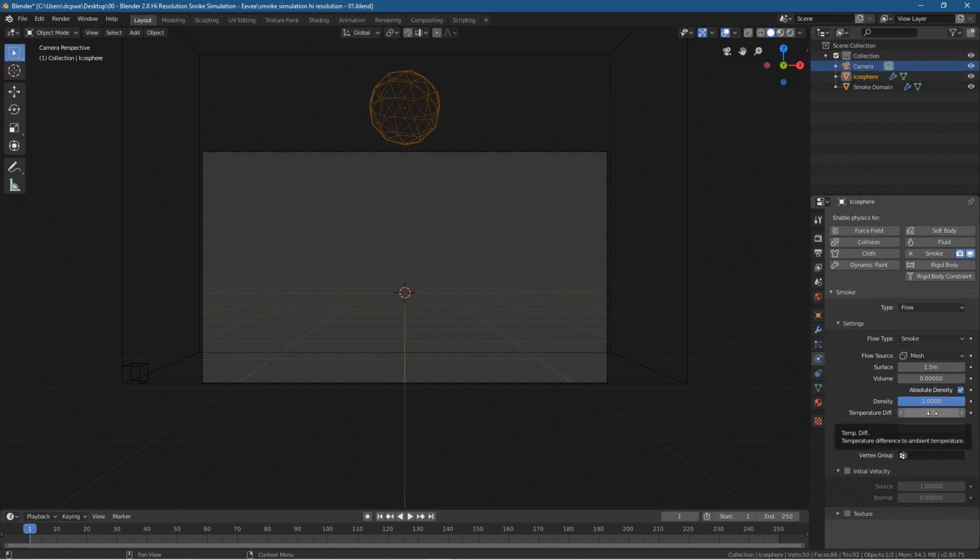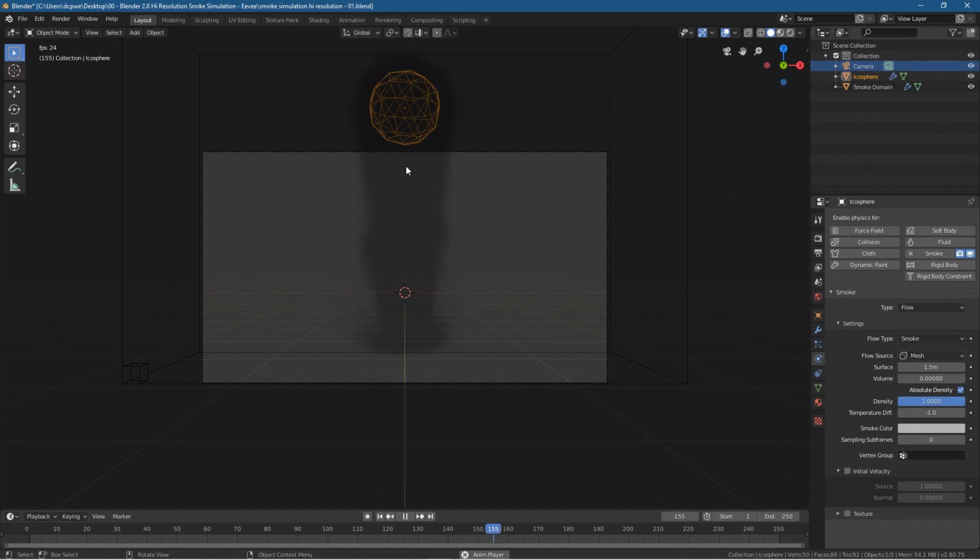That means you can think there's heat in the smoke, and that will make the smoke rise. So we want to make the smoke cold. Let's set that to -1. If we set it to a -1 value and click play, now we can see the smoke is going to flow downwards. We want it to flow in this downwards direction.